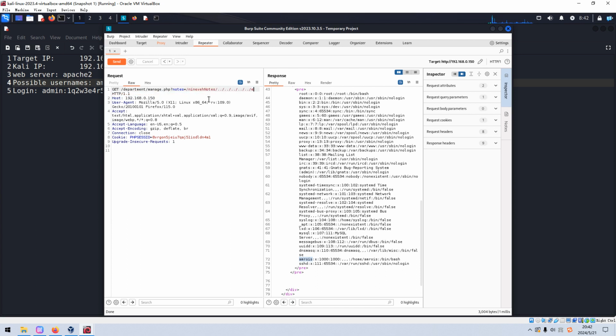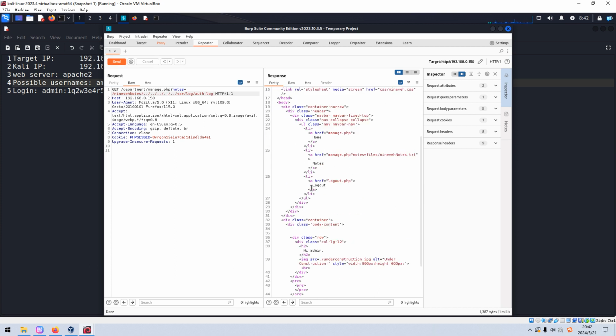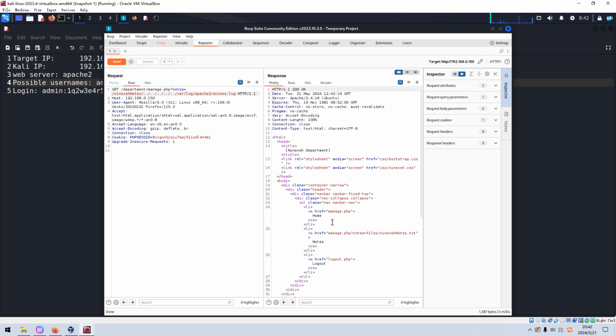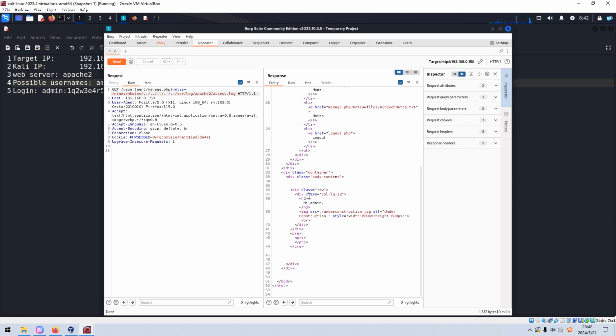For example, if we can access the log file, and also Apache 2 access log, send, no. So how to do?